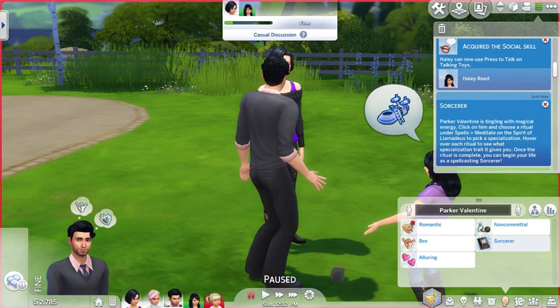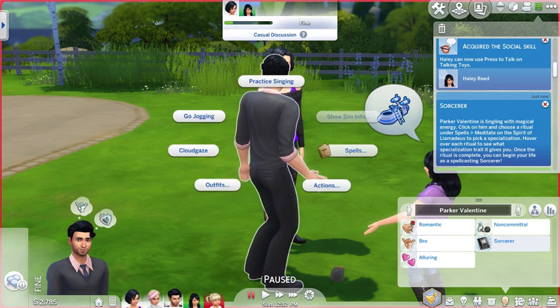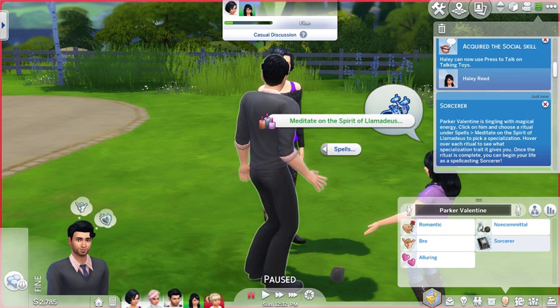Now, after we got Parker Valentine the Sorcerer trait, we got a little pop-up here that explains what you want to do next. Rather than read the whole pop-up, I'll just tell you what you want to do next, since this is a video about what to do. You can click on Parker Valentine now, and you now have a new menu here called Spells. Click on that and get a little menu called Meditate on the Spirit of Lamadeus.